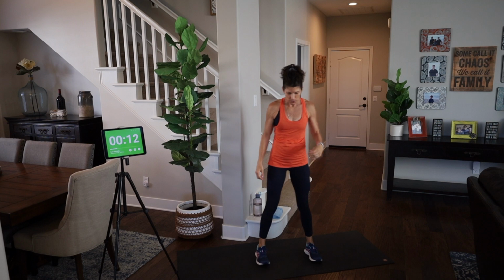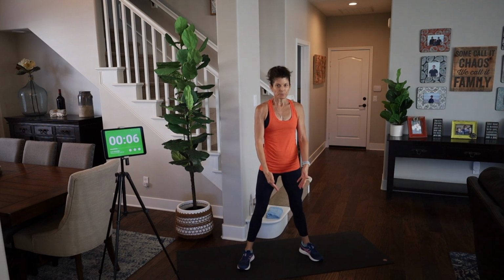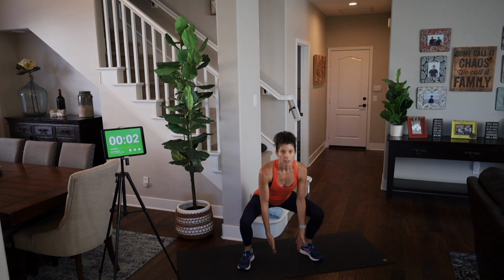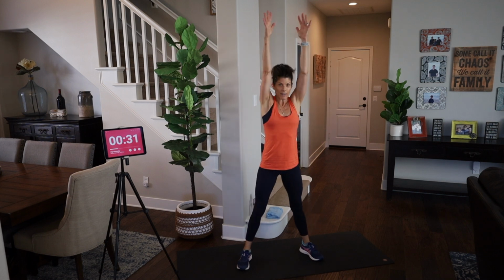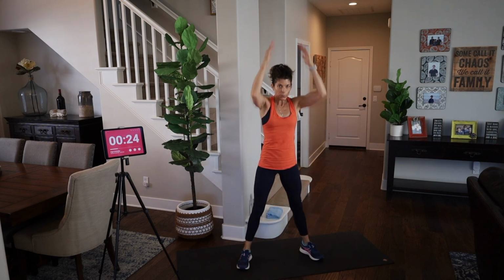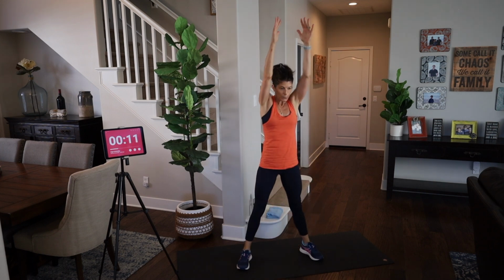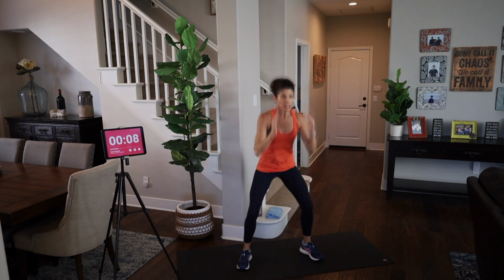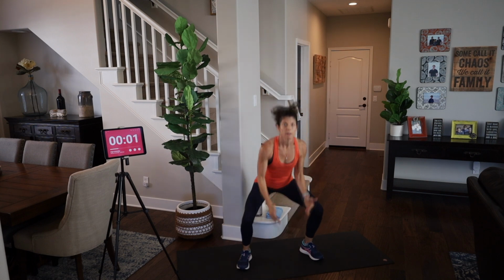All right, so now that drop squat. So my feet are a little wider than hip width distance apart, heels in, toes out. Sit like you're sitting down into that imaginary chair until your chest can stay forward, and then reach those fingertips up towards the ceiling. Press through your heels. Inhaling as you lower to sit in the chair, and exhaling as you reach those fingertips up.